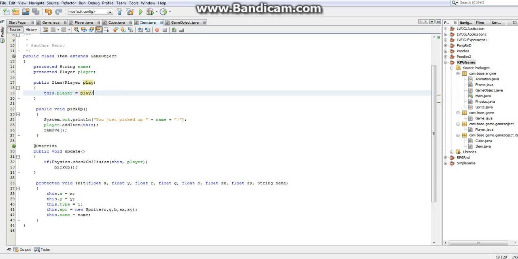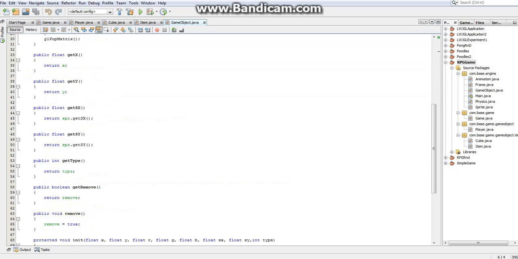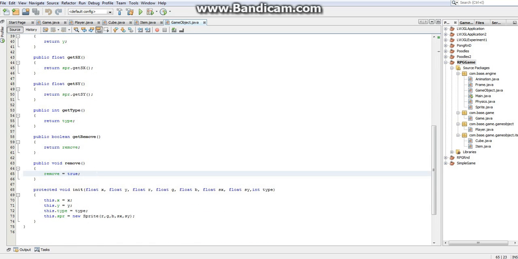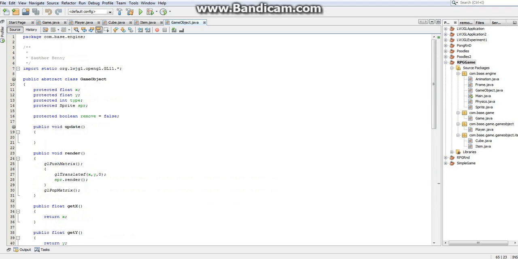Now, the next thing I want to clean up is the remove method. Because right now we have this remove system, and it's really simple. It's just a Boolean system. And it works, and I don't really want to change how it works, really. What I want to change is I want to make it more generic. Because right now, all we can do with this system is just remove it. I want to set it up so we can do, theoretically, anything with this. So, I'm going to change this Boolean remove into a flags system.